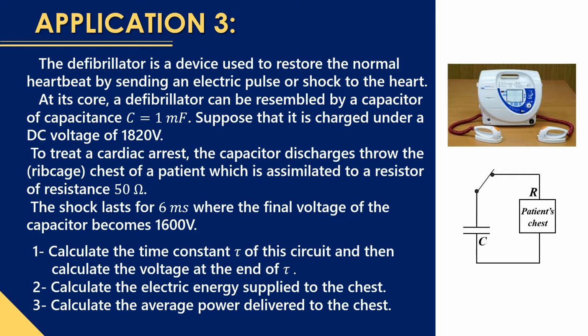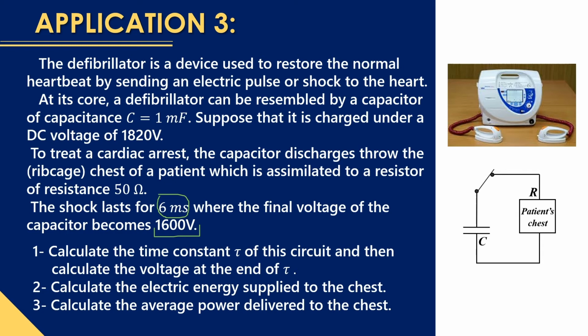Well, the paragraph here explains that the defibrillator is charged under a voltage of 1820 volts. Now, when it discharges, it needs 6 milliseconds of time to reach a voltage of 1600 volts. During this time, energy is given to the chest, the rib cage, or the heart of that person. That energy is enough to jumpstart the heart, and if there is any chance of living, the person will be revived. So, let's go to the mathematics and the physics of the exercise and solve it after we have talked a bit about the daily life application or the common ideas that we need to know about defibrillators.